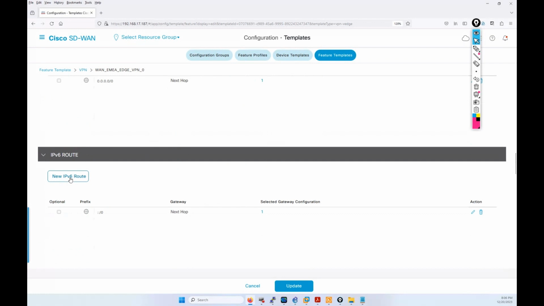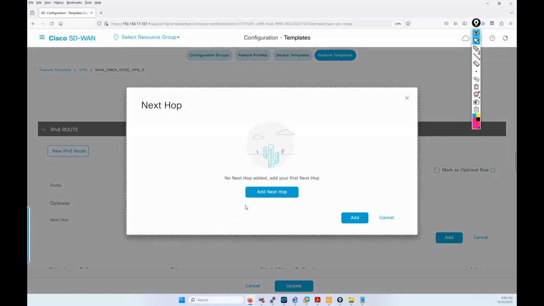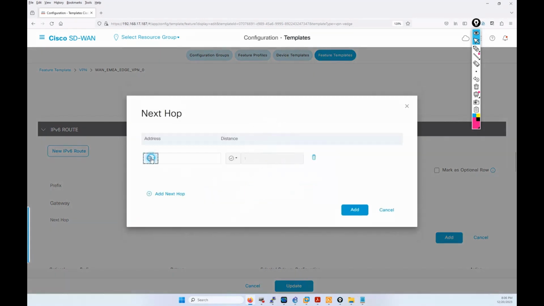So let me add another IPv6 route, and I'm gonna delete it just to show. So you click on new IPv6 route. If you want to make it global, you can click global and add the IPv6 address. Let me give an example. You can add this IPv6. You can add the next hop, and you can make the next hop global or device specific.